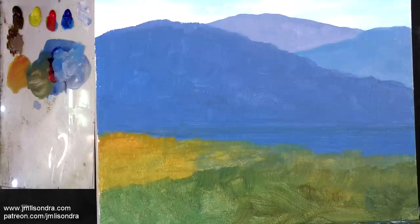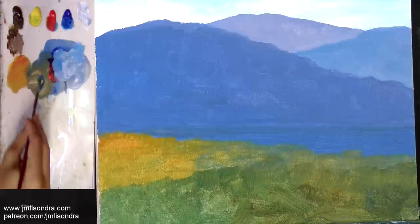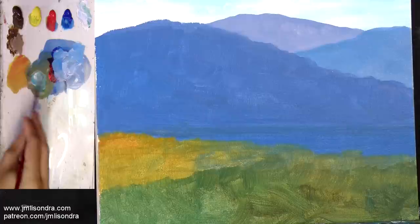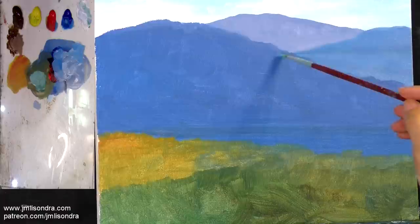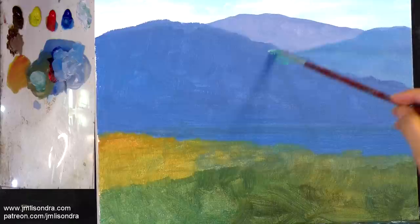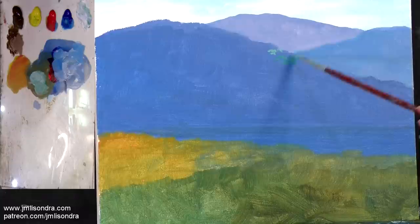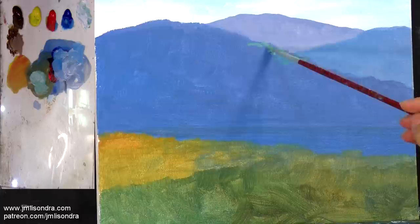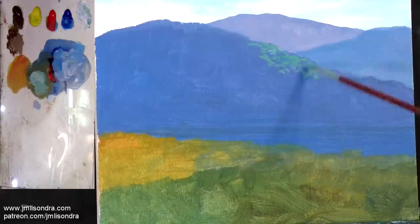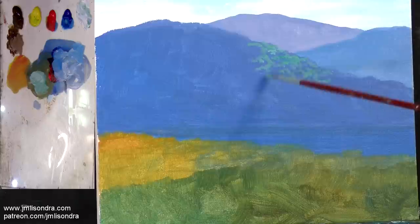So I will mix now blue and the yellow with some white. This time it will be much more blue to make it like a blue green. We can make it a little lighter. Always remember, everyone, the color should be lighter than the background. These are the trees, everyone. So you can do the tapping technique like this.